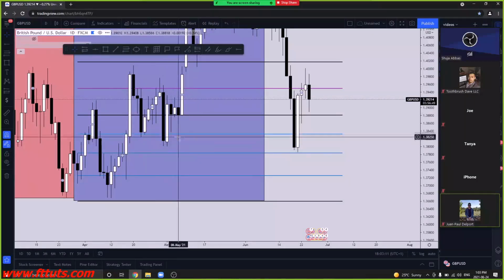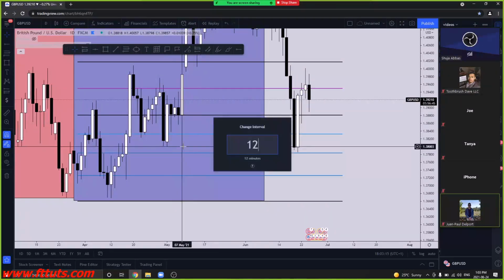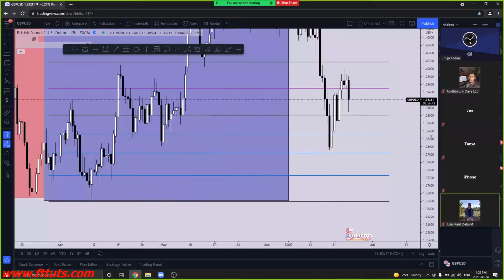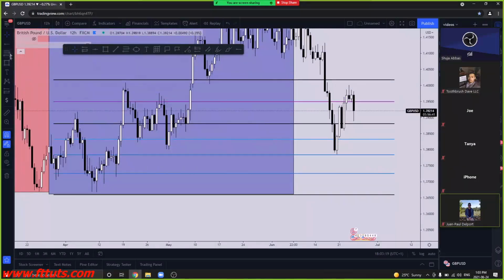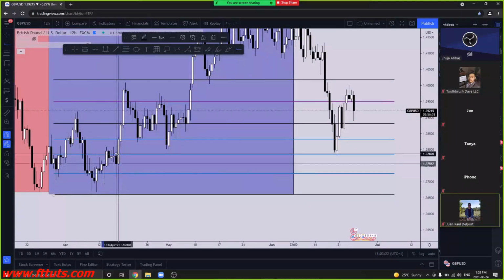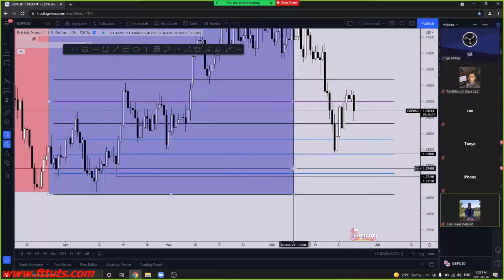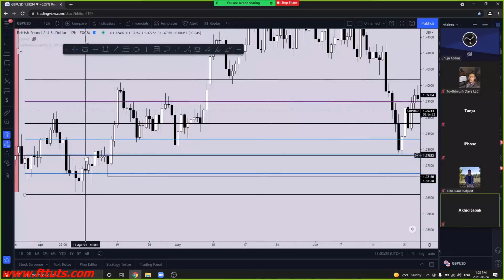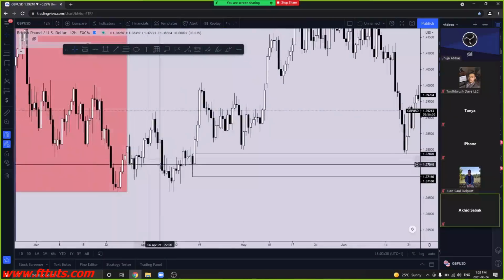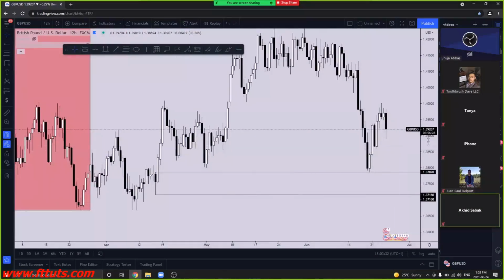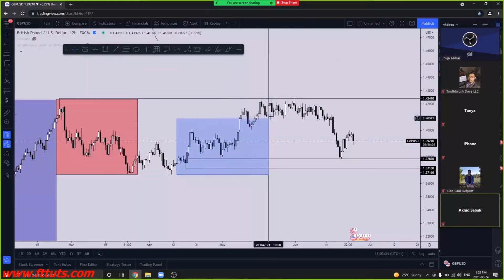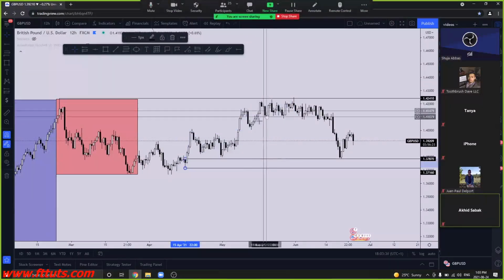Now, obviously, you could have refined it, but the market didn't respect it. It went below it. If we go to the 12-hour time frame, we can see that the price came back perfectly into this 12-hour institutional candle. Let me move the zone, make this a little easier to look at. You can see that we have a clean 12-hour institutional candle right here, and this is also at the start of that major expansion move all the way back up.